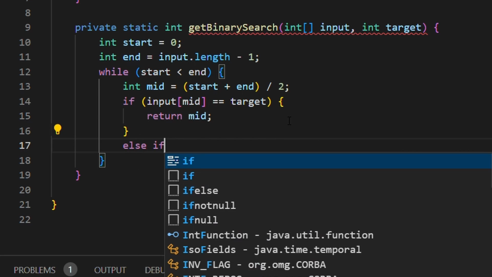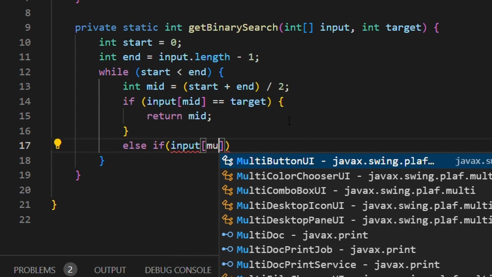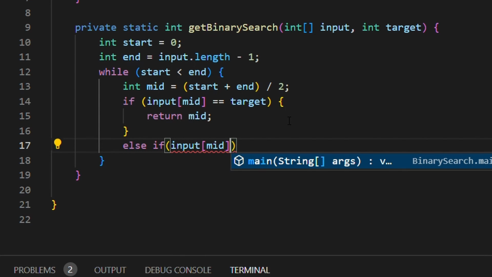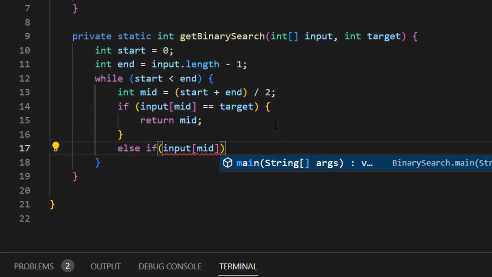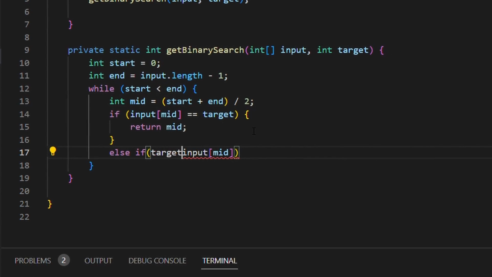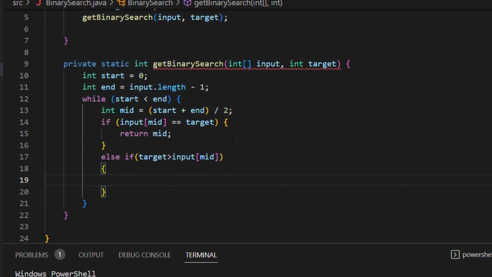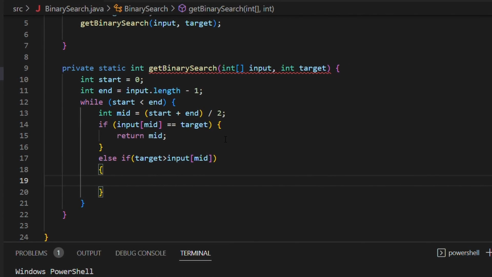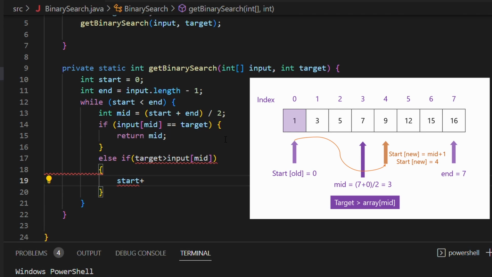Else if I check the relation between target and input of mid. We got to know that the mid element is not equal to target. So let's see, if the target is greater than the mid element, which in our case was 7, then I will push the start to mid plus 1, because I don't want the start to be 0.